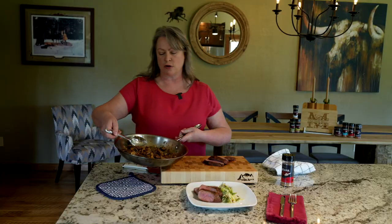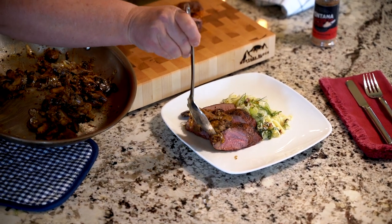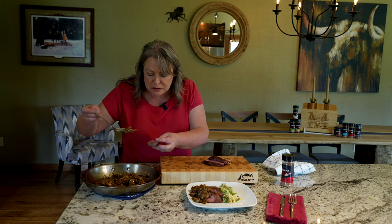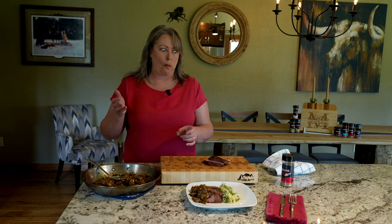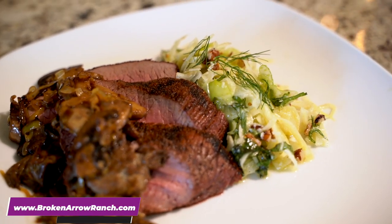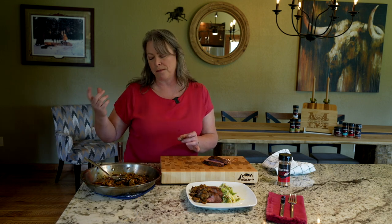I'm going to top this off with some of these cognac flambéed mushrooms and leeks, and dress those on the side. This just smells too good — I have to go in for a bite. I'll get a little mushroom on this chef's cut. Mmm. Wow. This Nilgai — South Texas Antelope — is so tender. From our friends at Broken Arrow Ranch, they have some of the best wild and pure meat. Literally so flavorful but tender. Love it with my steak seasoning, paired with these cognac flambéed mushrooms and leeks.